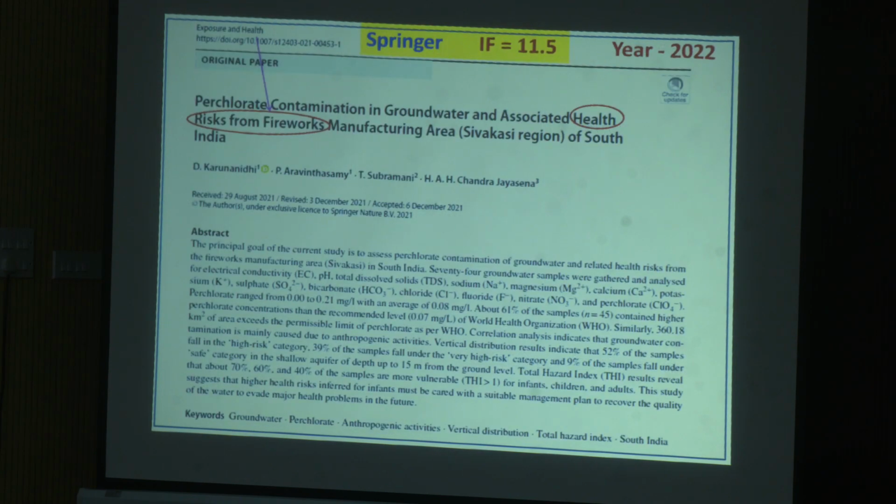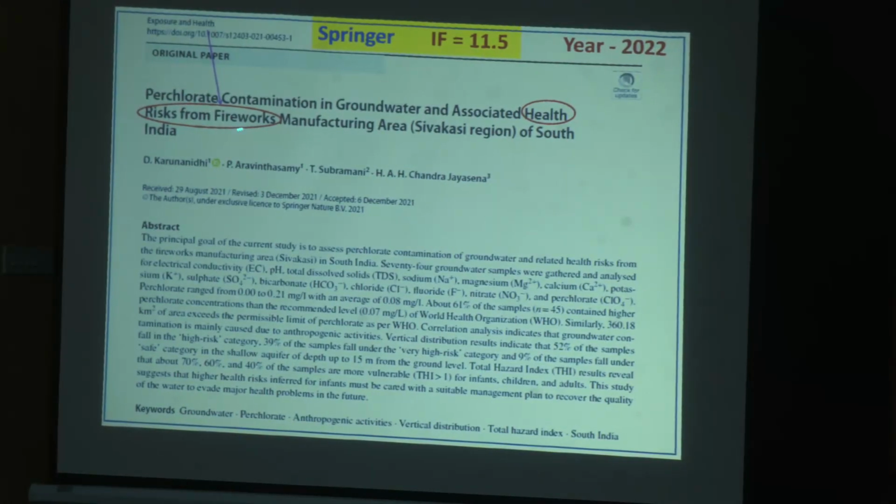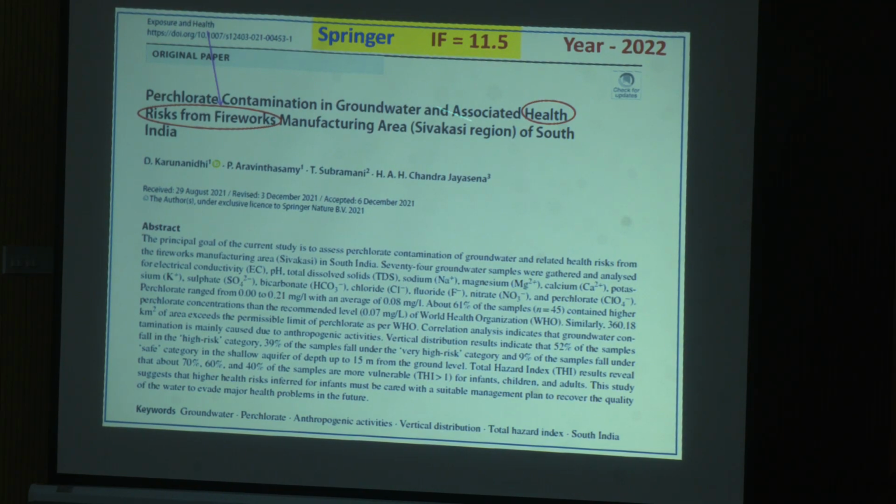Right? Then next, one more important thing. This is another important journal, Exposure and Health. Springer, impact factor is 11.5. You imagine. Our honorable Vice Chancellor was telling that if this word health is there, then more people will refer to it. More people will refer if the health component is there. That is why we chose this particular journal to publish our work. So here health definitely should be there, because the journal and the work should match.